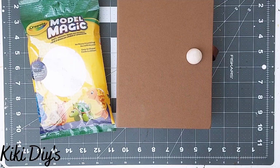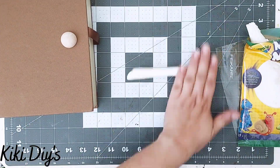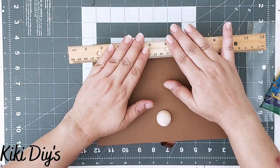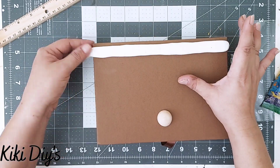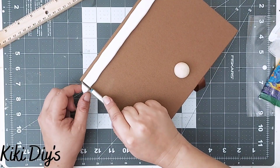With that, I'm gonna make the eye, but first let me take some of that Model Magic, and I'm gonna start making the thingies that go on top of the book. And as you can see, I'm just going to the back, making sure that I have that rectangle piece that goes there.